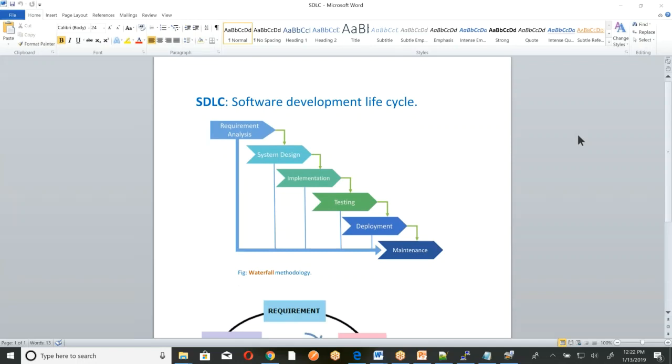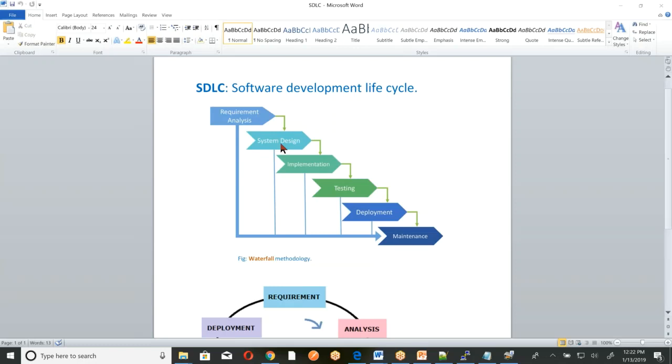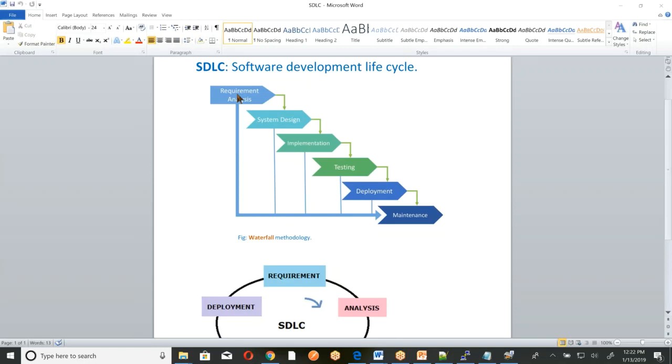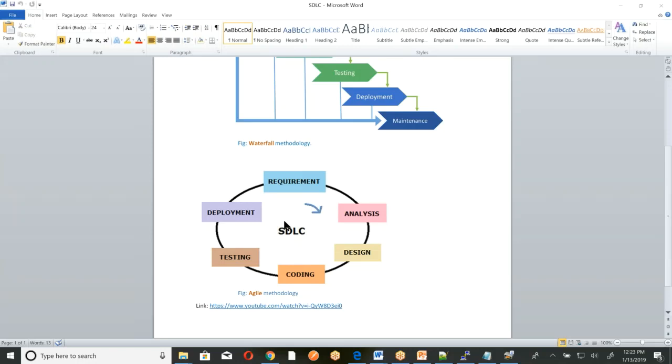I will recommend sharing them with you. I found them. So this is the software development lifecycle. We already know the requirement analysis or requirement gathering, system design, implementation or coding, and then testing, deployment, maintenance. So in those phases, which stage are we going to work on? The testing phase. In the testing phase, as a tester or QA, we're going to work. Every phase has different roles, but our role is mostly on testing. It is one after another, like a waterfall methodology, and then some agile methodology.